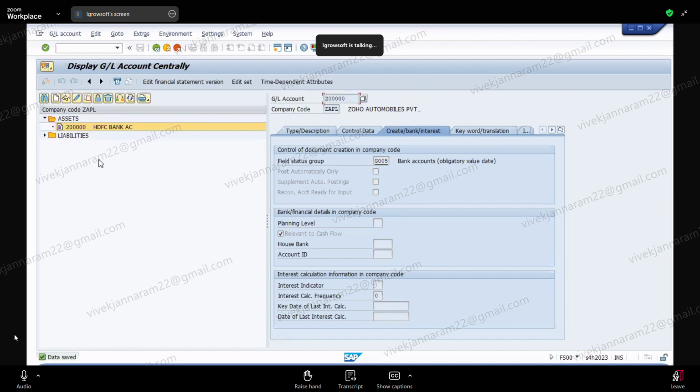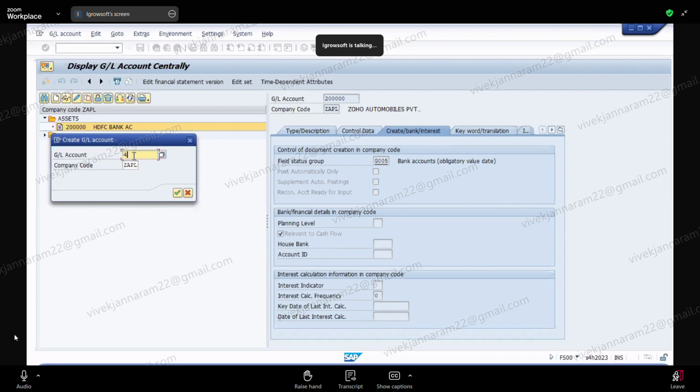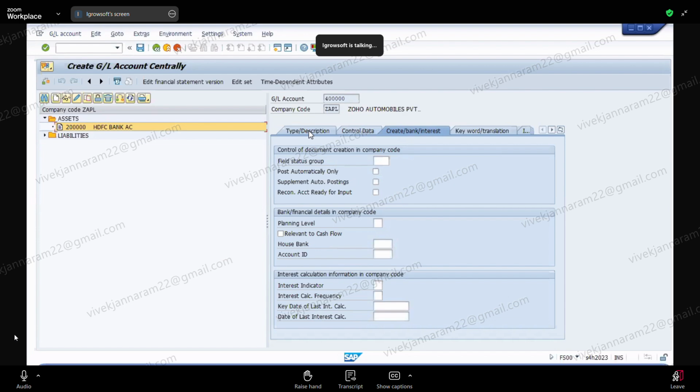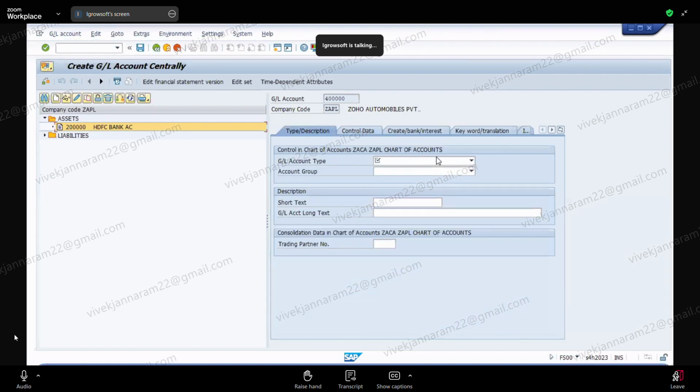Correct. Good. Next, I want to create rent expense. This is important. So click on create, now rent expense. What is the number? 4 lakh. This is the cost element. Now you see the difference. When I am giving this number here, account type is what? It is primary cost or revenue. So I am creating it with the cost element. What is my group? Expenses. This is my rent expense account.